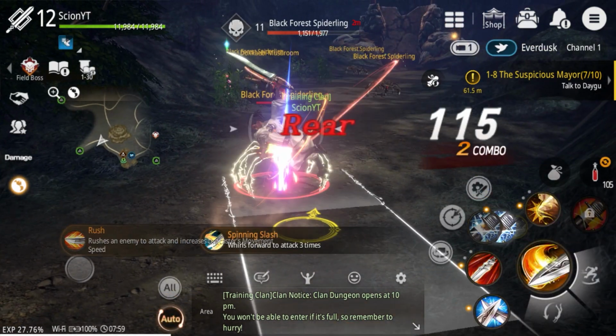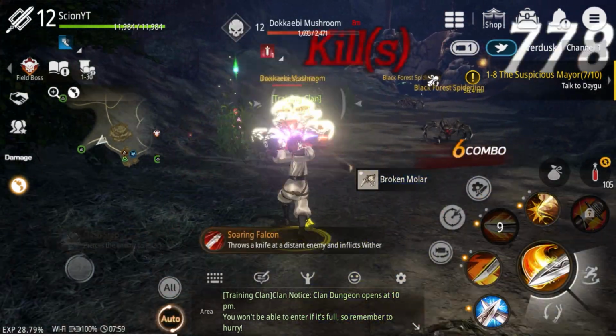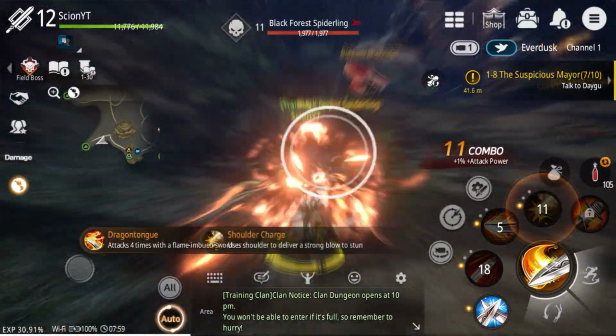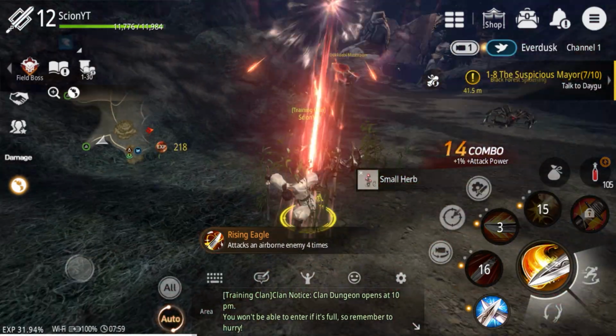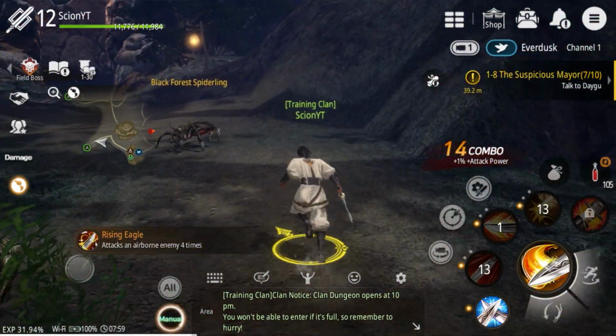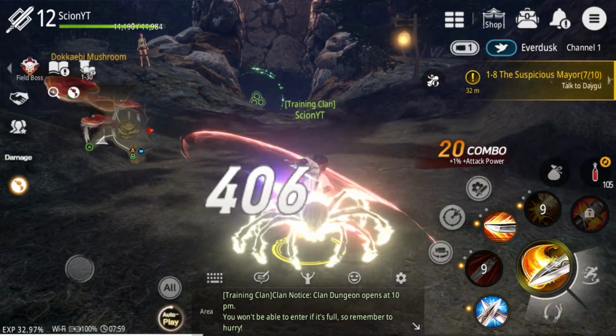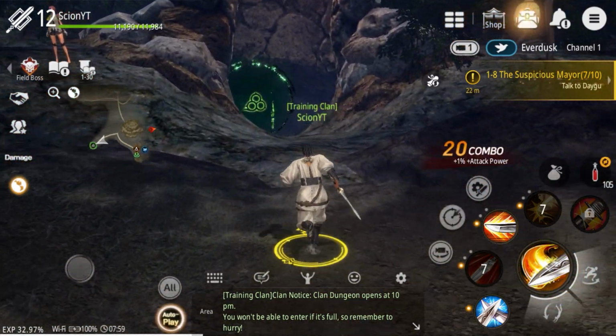Alright. Now, if you hit normal auto, as you see right there, you just attack everything in the area. If you want to do that, you can actually EXP grind like that as well, if you see fit. Alright, so let's just leave that stuff alone and get going.